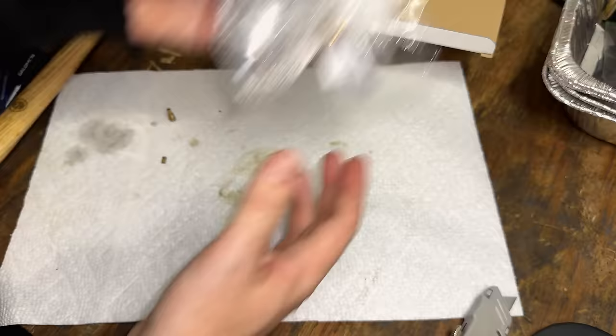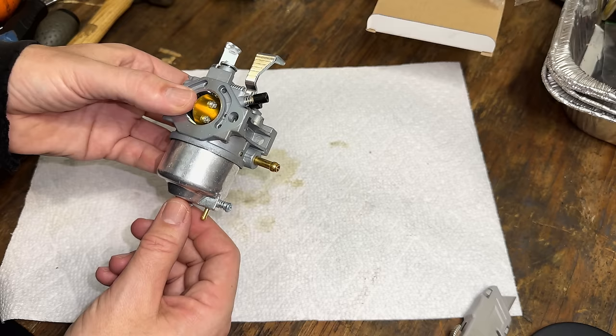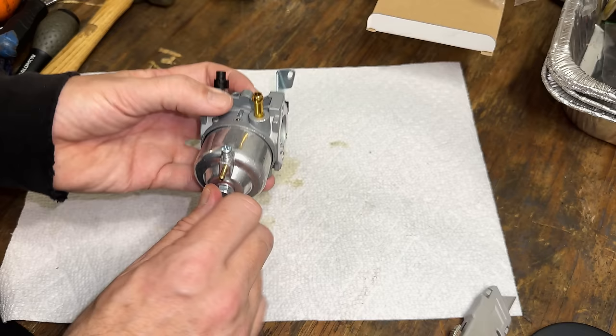So if you watched last week's video, you'll know that this carburetor is actually a well-built carburetor. They just got the jetting wrong. The pilot jet is about 9 micro drill bits too large, and the main jet is about 3 too small. Thankfully, they matched the thread pitch and type so that these can just be moved over. So let's get a 10 millimeter, get that bolt off, and start with the main jet.